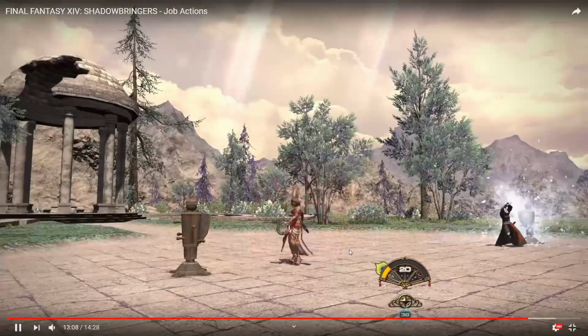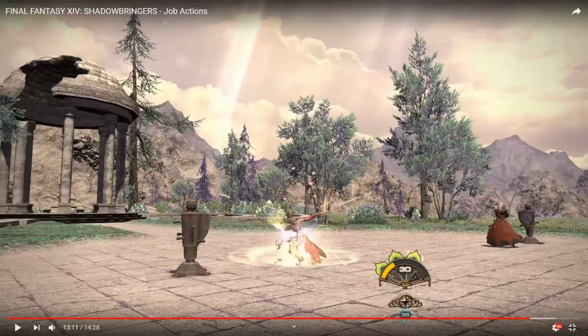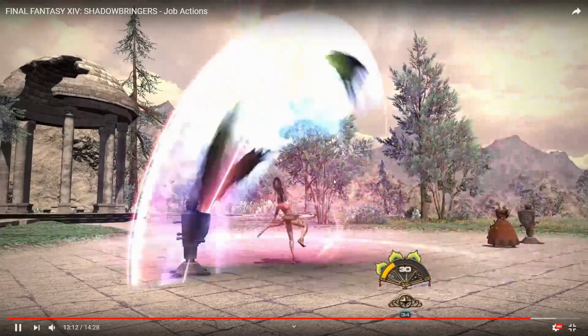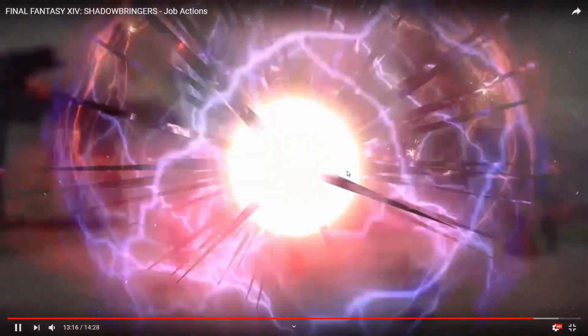So we have 20 right there. That bit of energy that just went from there to there gave her the 10 gauge. And she does 2 abilities to give her fans or fan feathers, then uses 1.